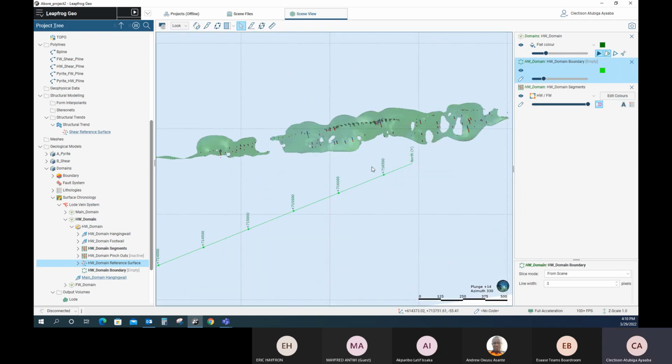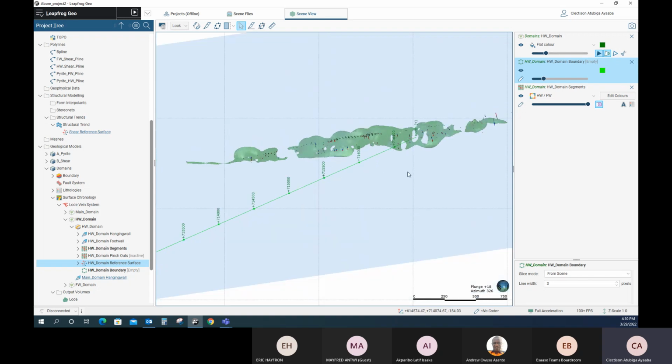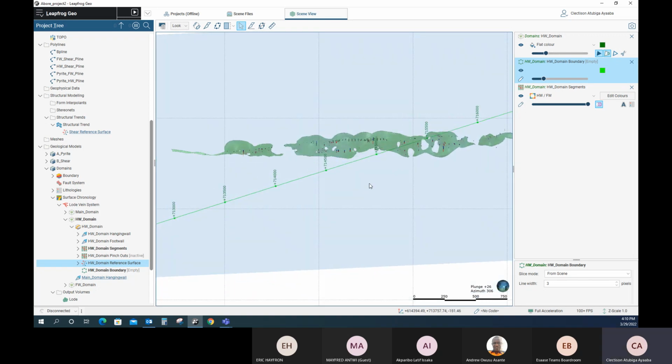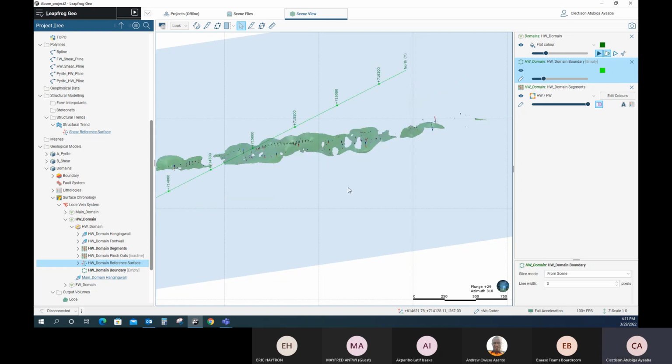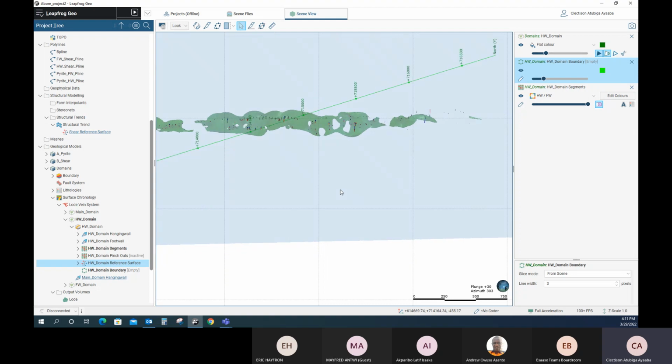We always want a very smooth wireframe. So we put it on the planar reference surface. The planar just mimics the orientation of the ore body. It's not exact, but the curve one is just using the points. So you see it mimicking exactly how the ore body is oriented. So the curve one is more accurate than the planar.